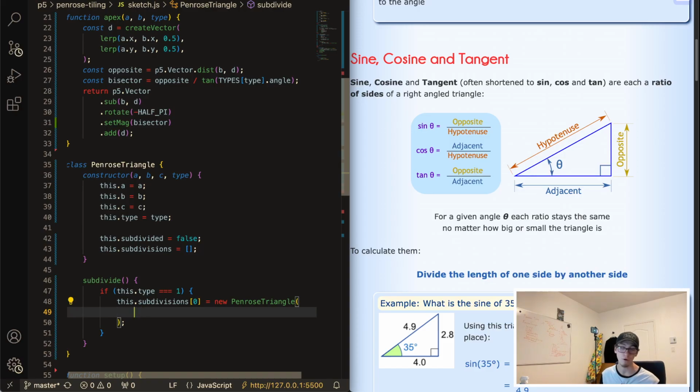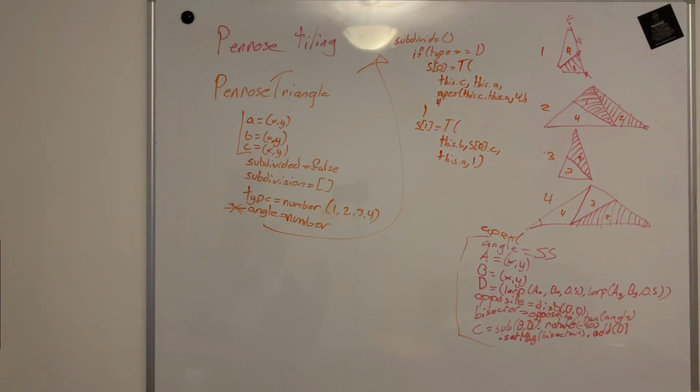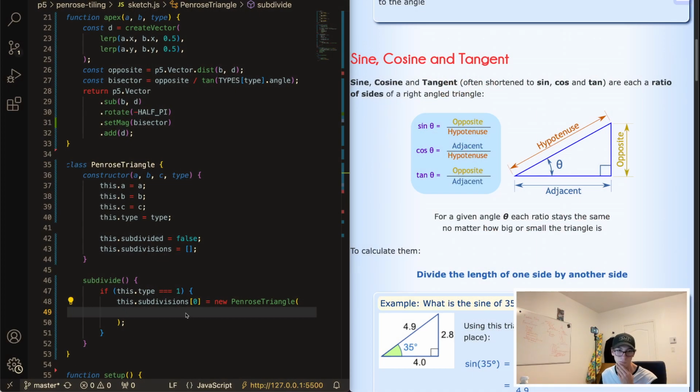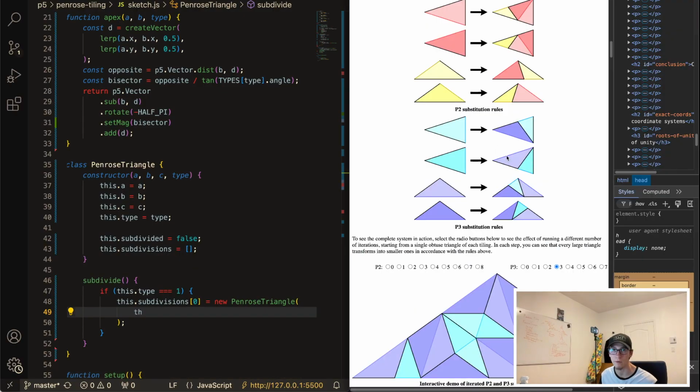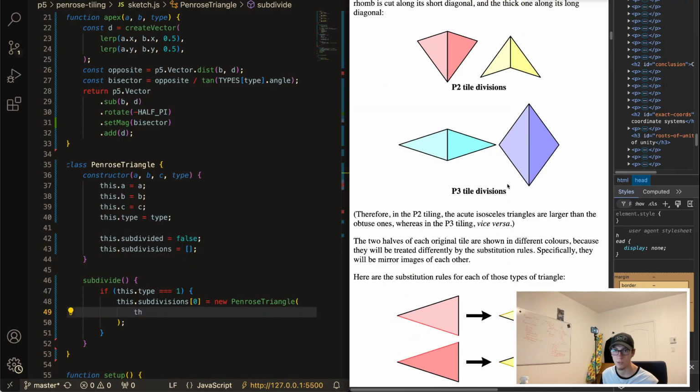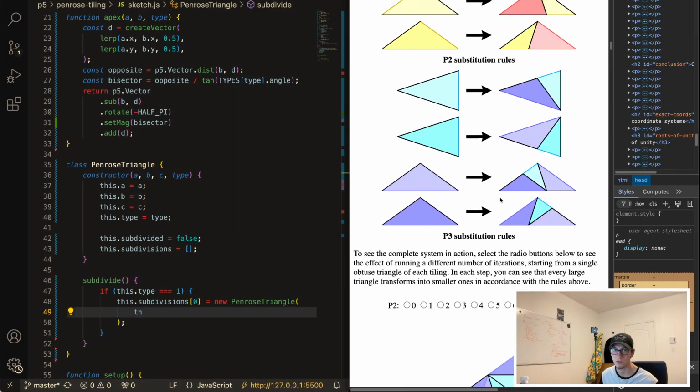Okay, so we've already done that logic, so we can just take a look. So it's this dot C, and this is for the 4. So this dot C, this dot A, the apex between C with this dot C, this dot A with 4. Okay. So this dot C, this dot A, pretty straightforward. So, and oh, I do have them from here, right? There we go. Let me maybe zoom in a little bit more. Okay, so these are the ones, right? So this is our type 1, type 2, type 3, and type 4.